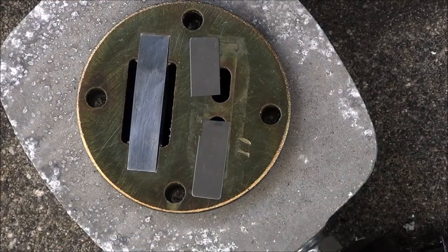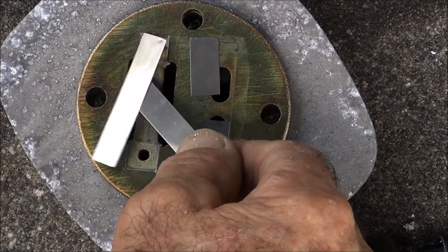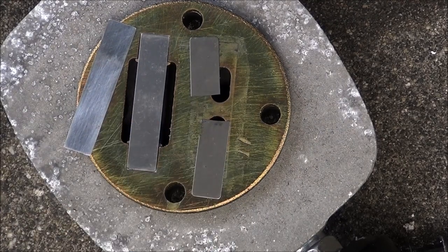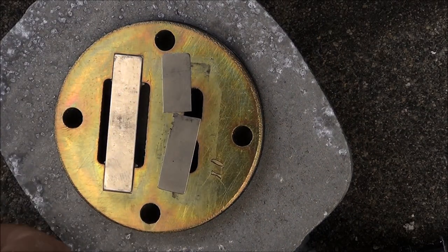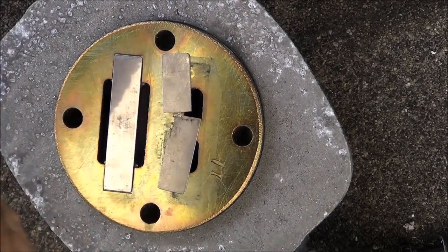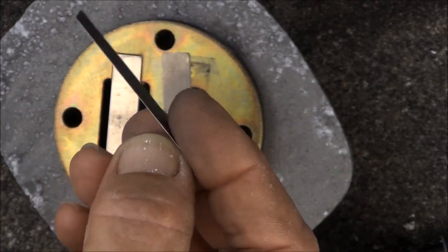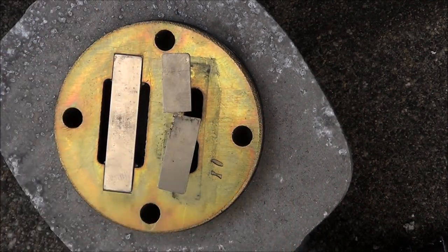Yeah. All right, so there's the one I made. It's a perfect fit. Fits right in there. Like I said, it's got a couple of marks in it. There's the original, there's the broken one, but it's got a couple of dings in it from when I clamped it down without putting anything under it. Stupid, but I'm going to play with it and see if I can get that out.